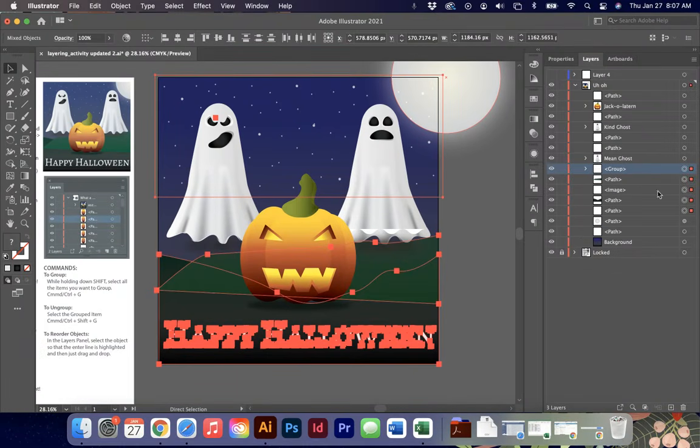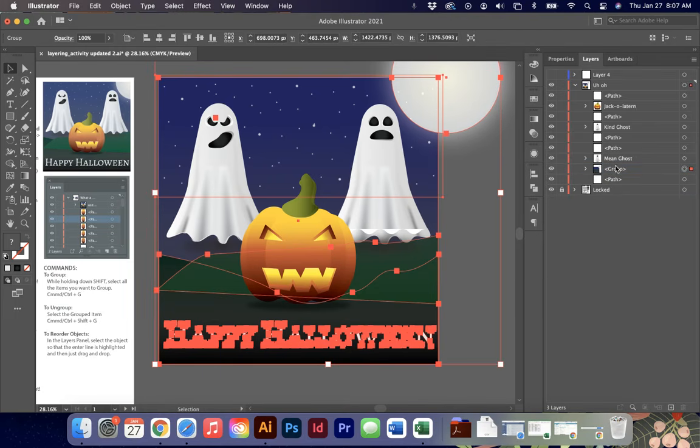And there's my stars and my moon and my background, and I'm going to group those. Now, please keep in mind that your stars should never be on top of your moon because the moon is going to be closer to us. So we're going to work on stacking that in the correct order by dragging it above the stars image, which was an image of stars. We're going to call that background.